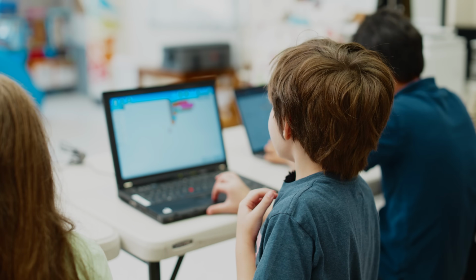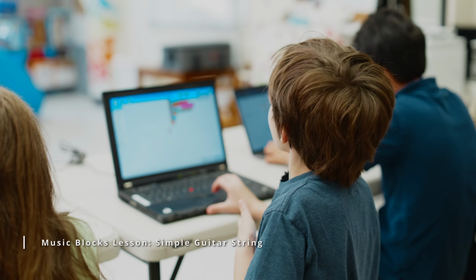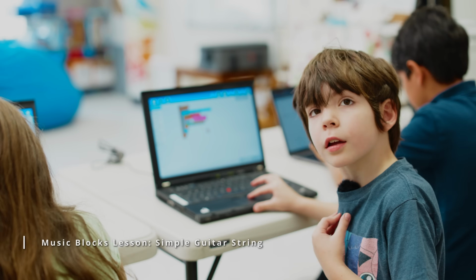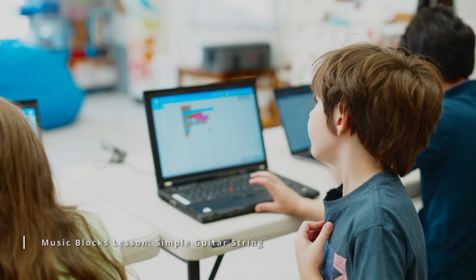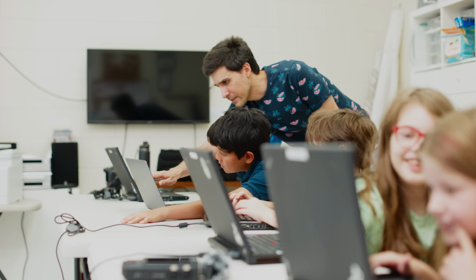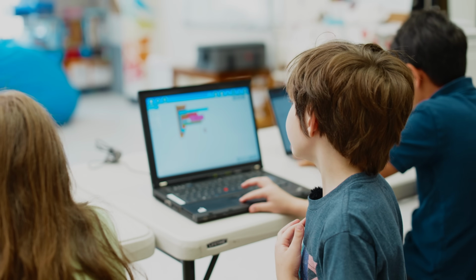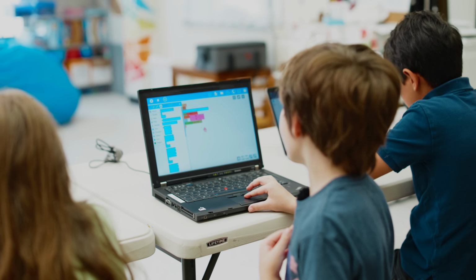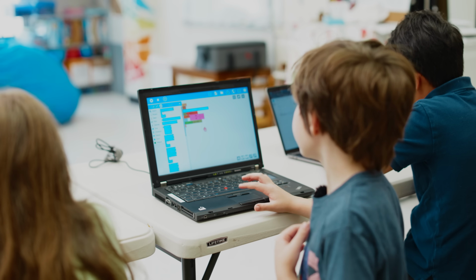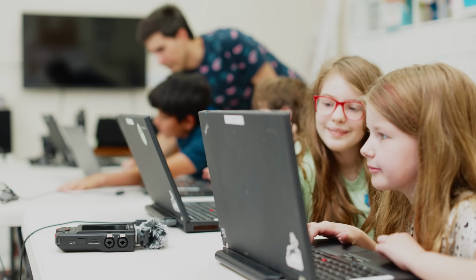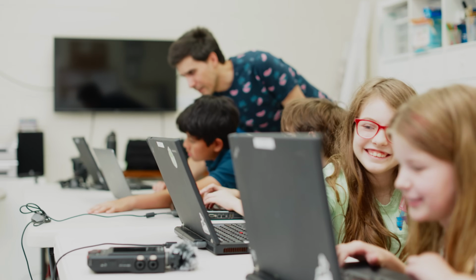Well, I made a music blocks project. I put a start block, which you would take out of the action block thing. Then I got a forever block. Then I got set instrument, which you would get from tone, set instrument. And then I got a note block, which I'll show you what we did to it.